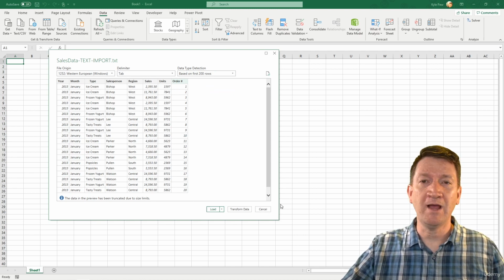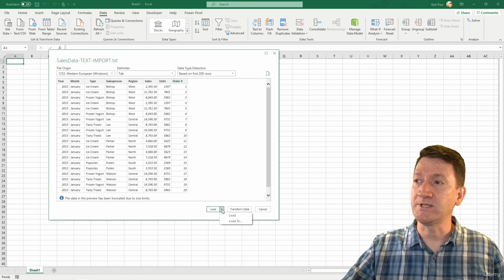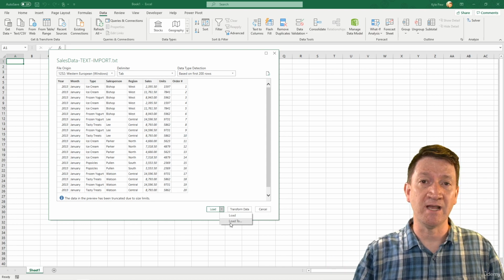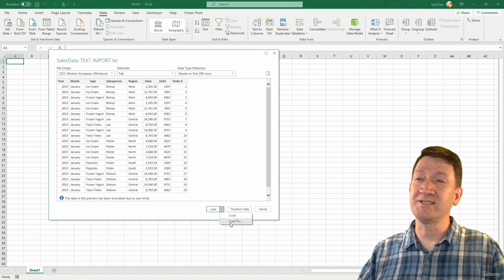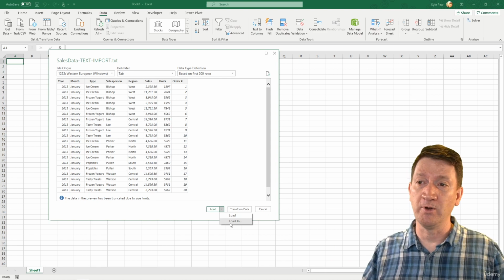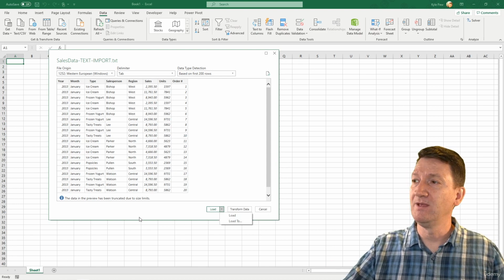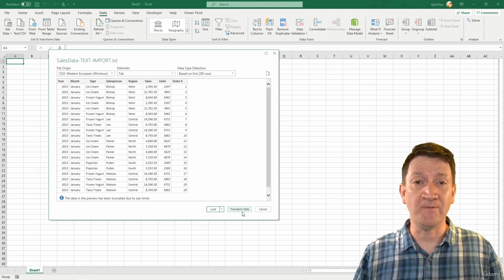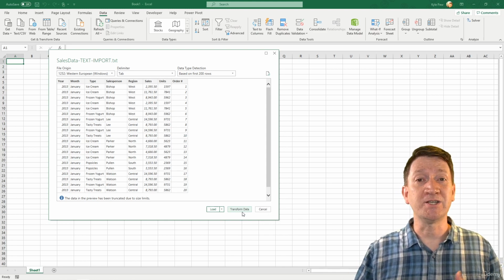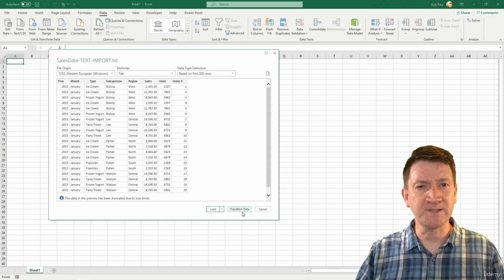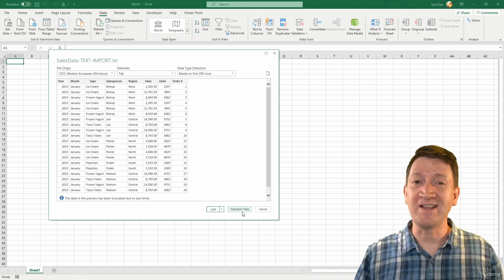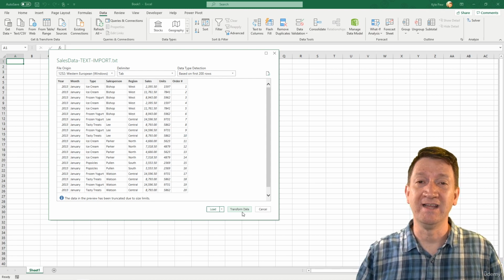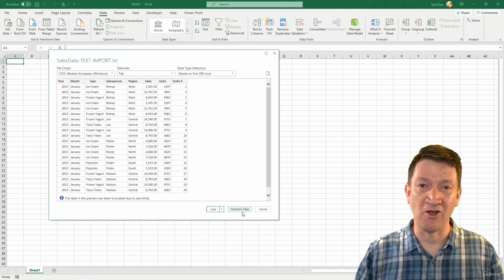Now, lower right corner, I've got a few options. I can use the load to operation, where I get to say, hey, create a table, and dump it into my Excel worksheet. And I am working inside of a brand new blank workbook here with a single sheet. Or I can go into transform data, which would open up a secondary interface, Excel Power Query, where I can start to transform the data and clean it up. All sorts of operations inside there. If you haven't gotten into Excel Power Query, I highly recommend you get in there and take a look at what Power Query is all about.